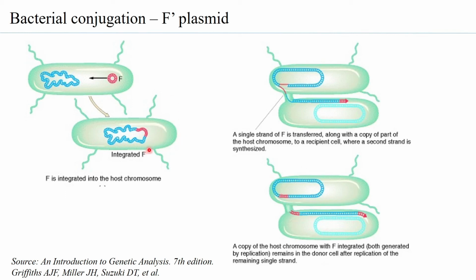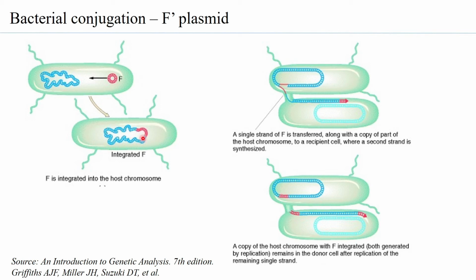Interestingly, what has been observed is that if using the F prime plasmid, there is a nick and a rolling circle mechanism of replication begins. Then from one part of the F plasmid, you will have the displacement of one of the strands, and using this entire template, which is the host genome, you would have the replication beginning, which means replication will not only be of the F plasmid, it will also be of the chromosomal DNA.